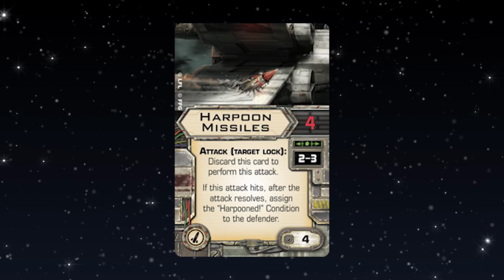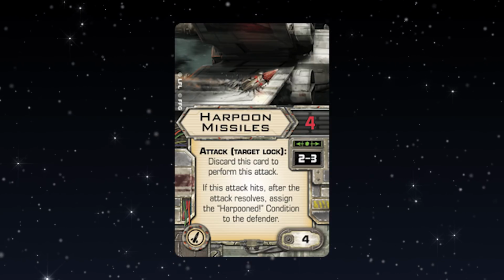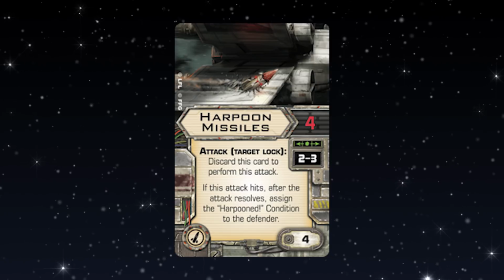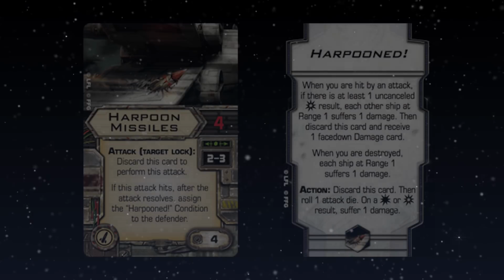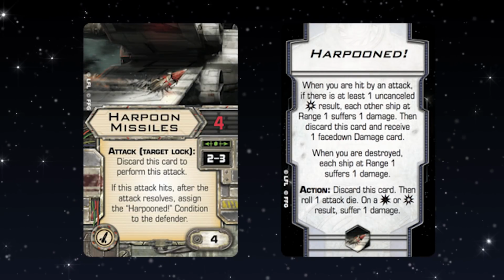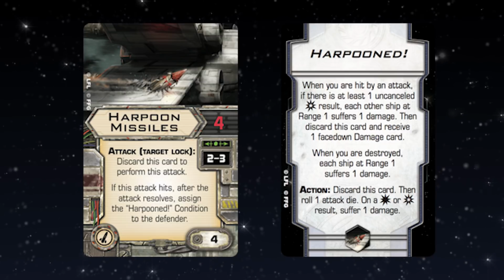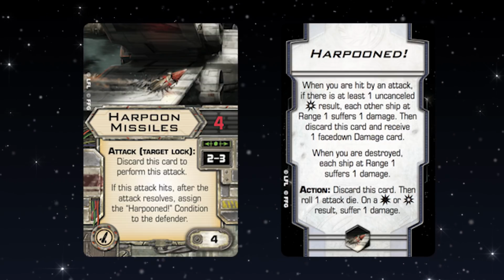So, Harpoon missiles. Attack: target lock. Discard this card to perform this attack. If this attack hits, after the attack resolves, assign the harpooned condition to the defender. It costs 4 squad points, attacking with 4 red dice at range 2 to 3. The harpooned condition card reads: when you are hit by an attack and there is at least one uncancelled crit result, each other ship at range 1 suffers 1 damage, then discard this card and receive 1 face down damage card. So basically, splash damage.